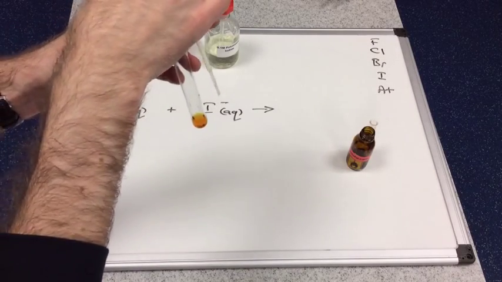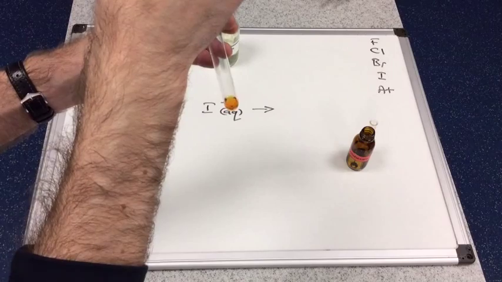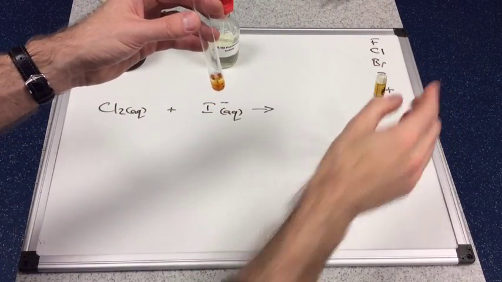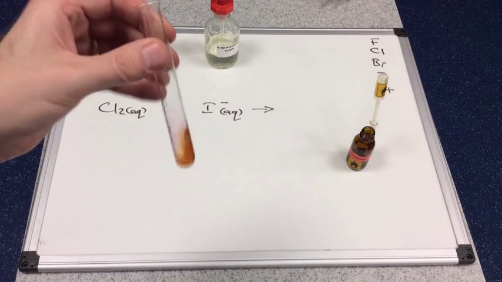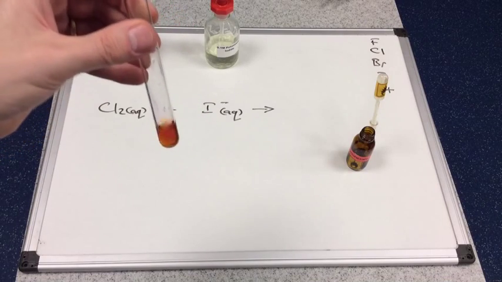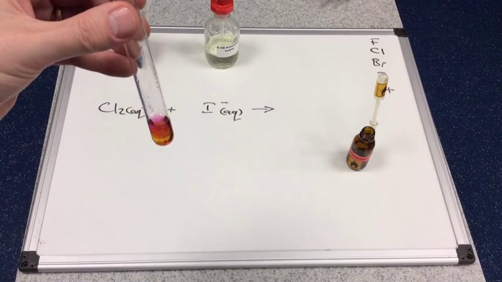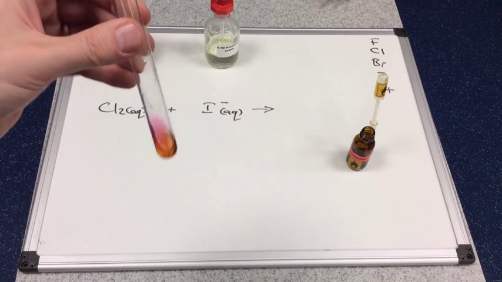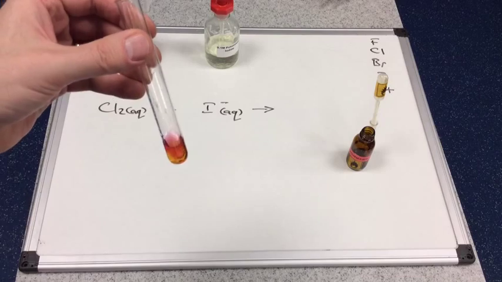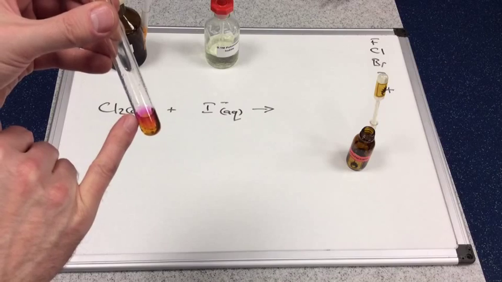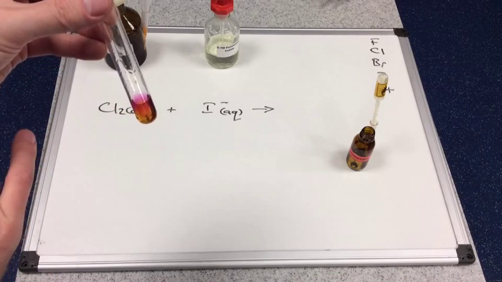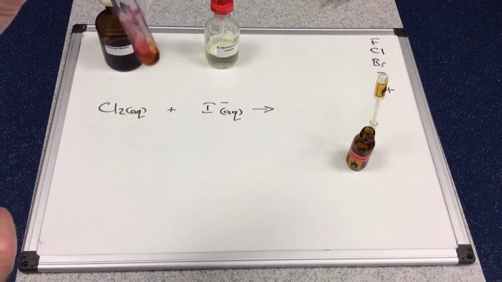We'll put some cyclohexane in to see the true color of the halogen that's in this test tube. So hopefully you can make out against the white background of the whiteboard we've got this nice violet or purple color inside this top layer, the cyclohexane layer, the non-polar layer.